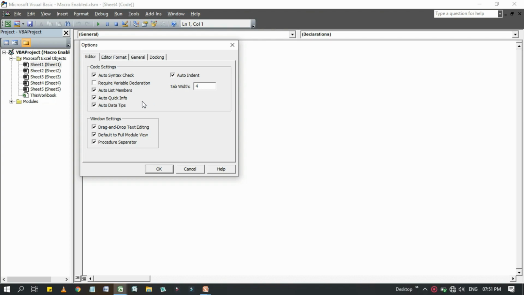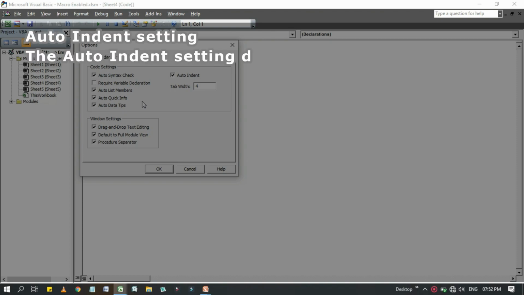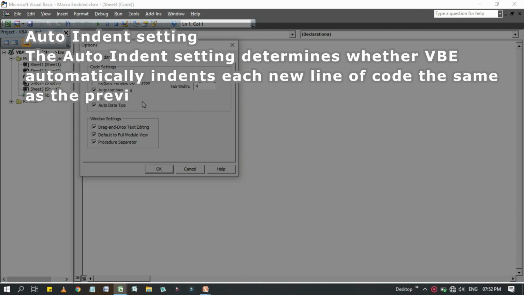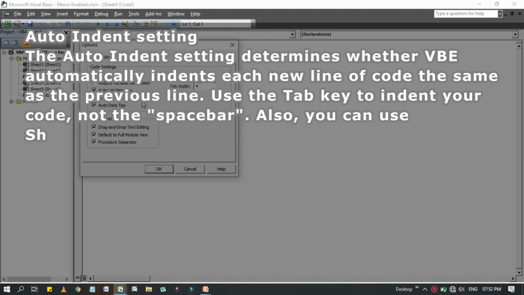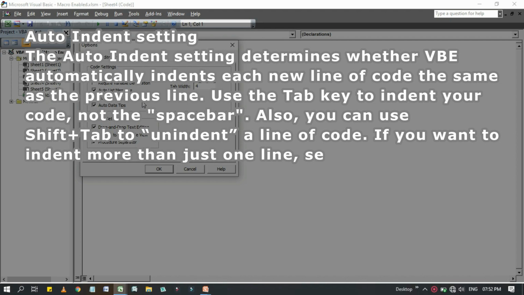And then here you can find the auto indent settings. What does it actually do? The auto indent setting determines whether the VBE automatically indents each new line of code the same as the previous line. Use the Tab key to indent your code, not the space bar. Note that carefully.